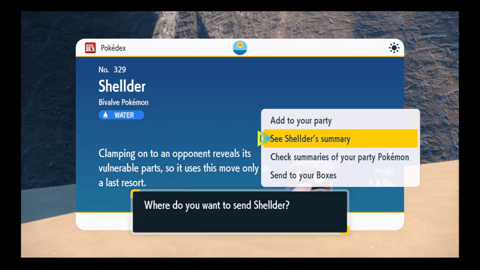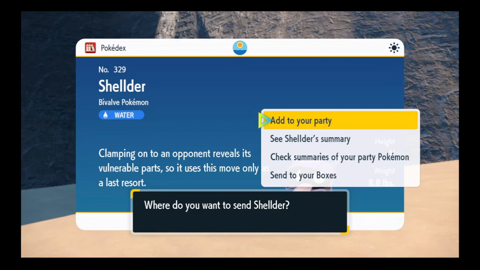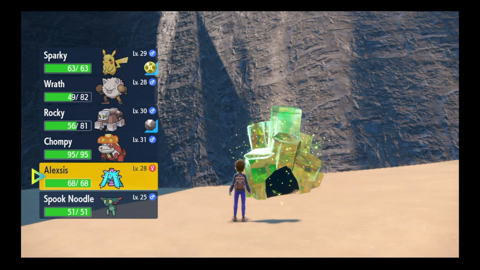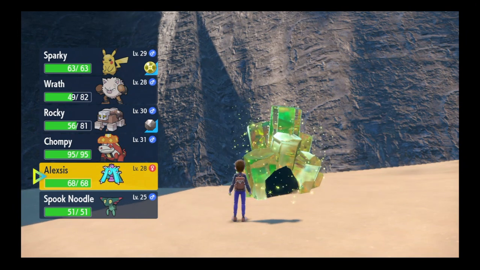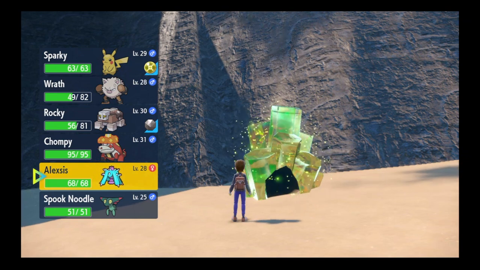No, and I want to see your summary. God, of course you have Skill Link. Why wouldn't you have Skill Link? God damn it. Yeah, add to party. Because the thing about that having Skill Link is it can do some pretty hilarious shit.